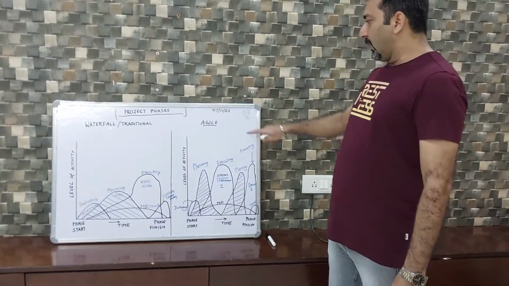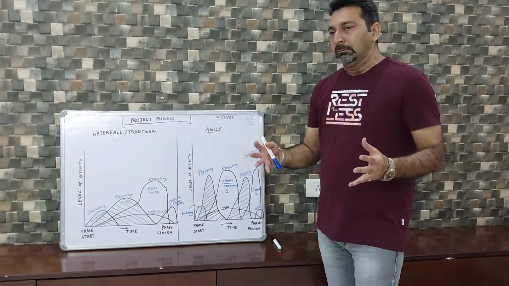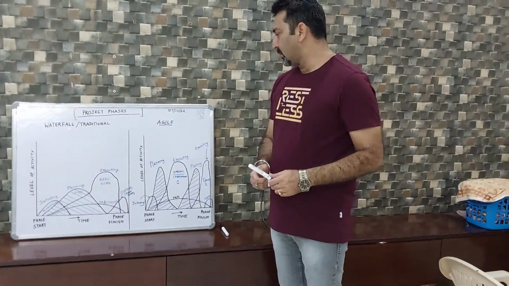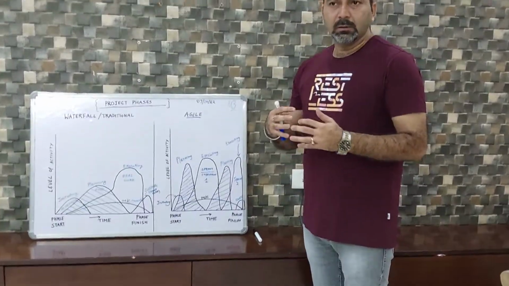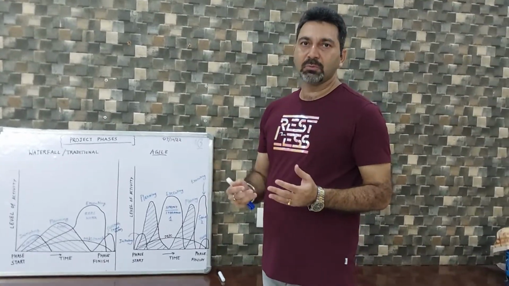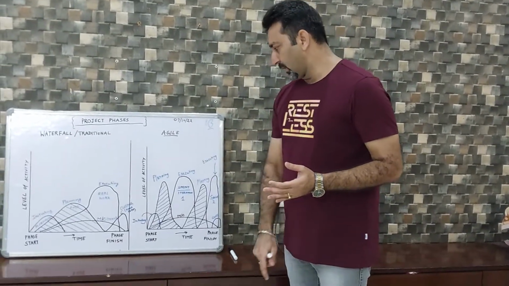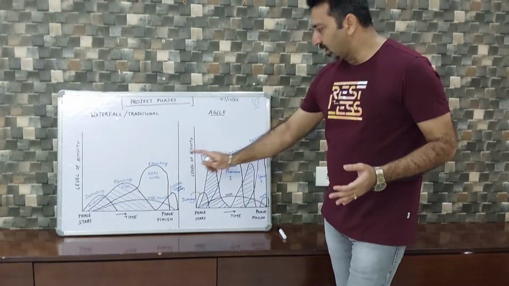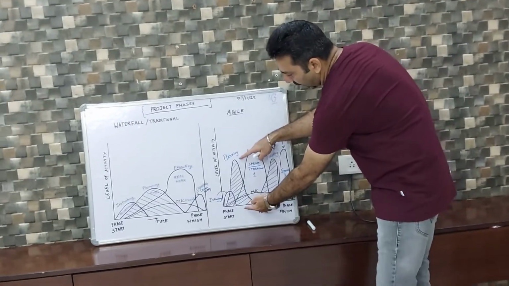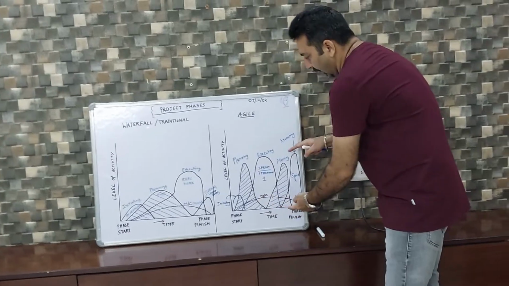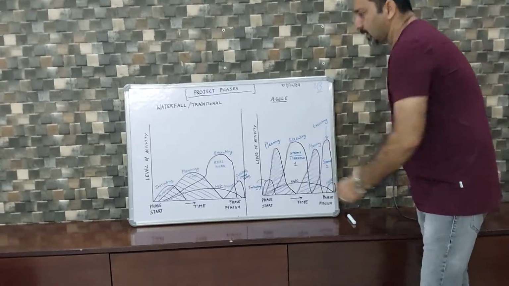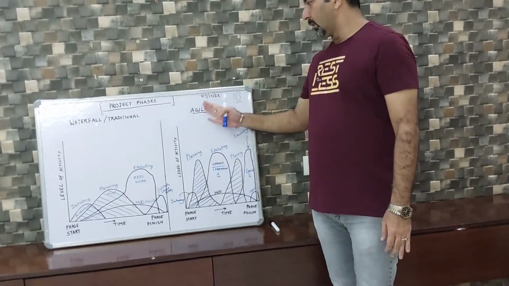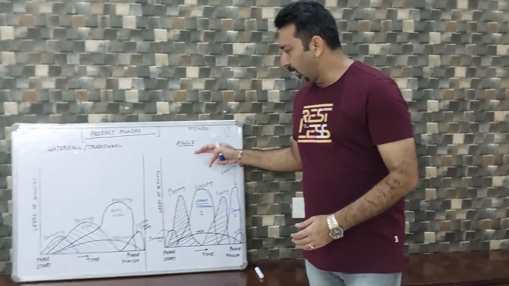If I go to the agile methodology, this is mainly used for the software industries, some R&D industries, and in some laboratories, where the projects are of moderate size and critical. Then we use the agile methodology. In agile we follow all the phases from initiation to closing, but the basic difference is that we do more planning in agile. This is the main myth among most people, that planning is less in agile, but most of the time we are doing more planning in agile.